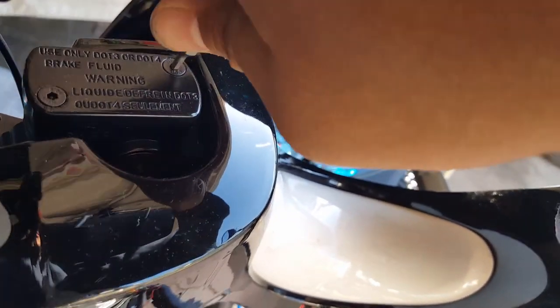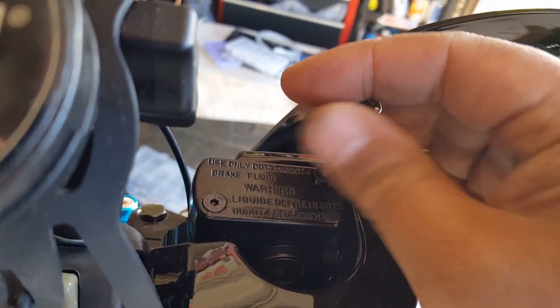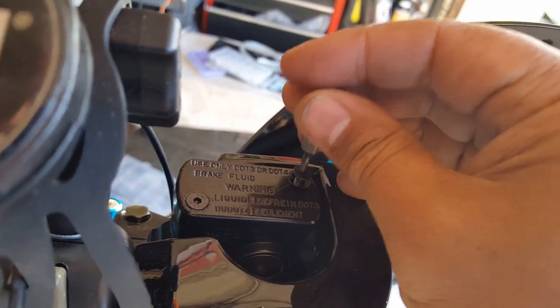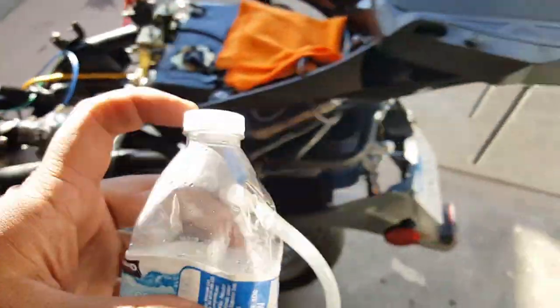So let's see if I can loosen this. There I go, I can loosen it up. It's pretty loosened already. Looks like it's just waiting for us. There we go. When I can't pre-loosen, I just put a socket on and drive it real quick. Okay, so let's go and get everything ready.